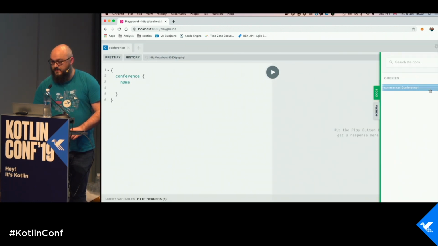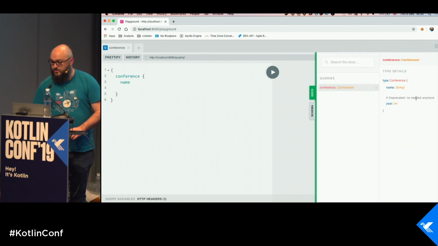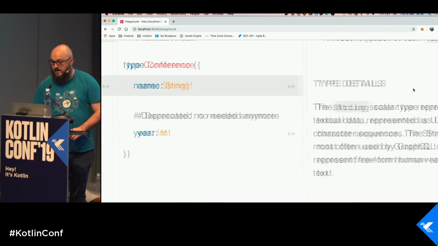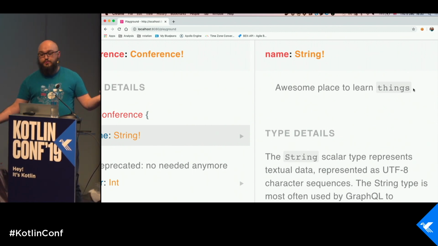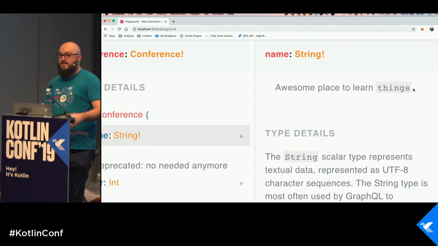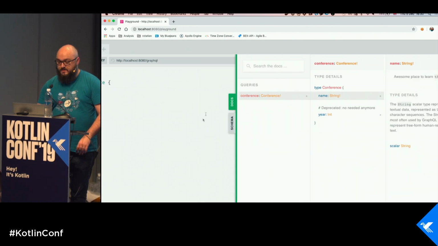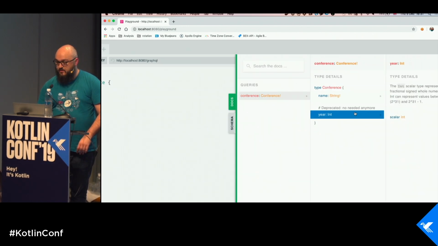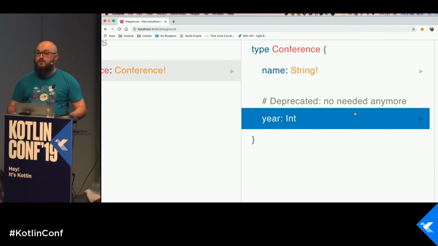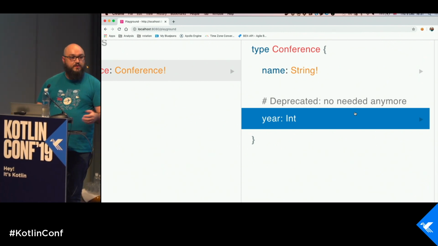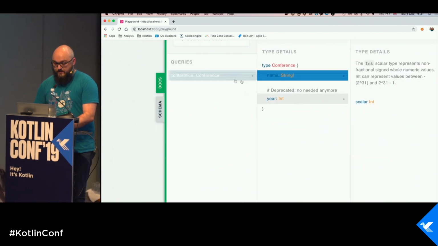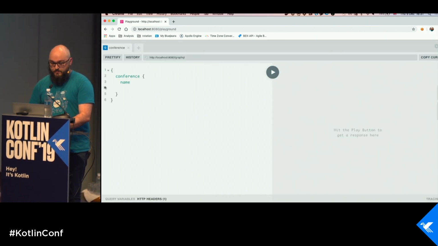We can have here in the documentation, if I just go down, look at the name, and yes, the name is just here or someplace to learn new things. You can see the nice markdown interpolation. We can see that here we have already, just in the documentation itself again, the fact that a field is deprecated. And finally, that's the cool stuff, because it's in the schema.